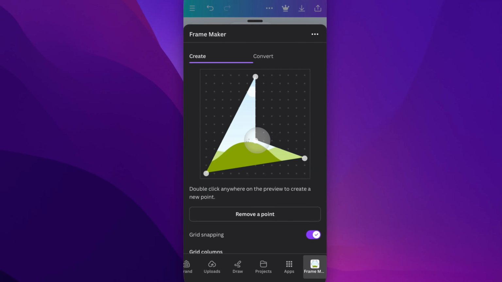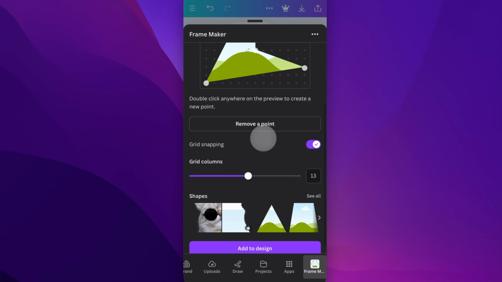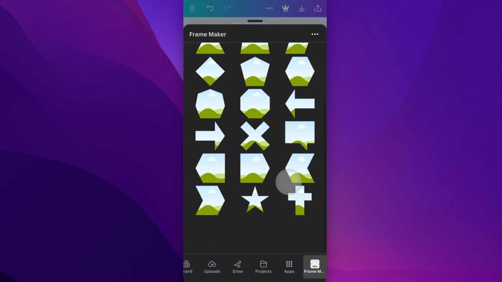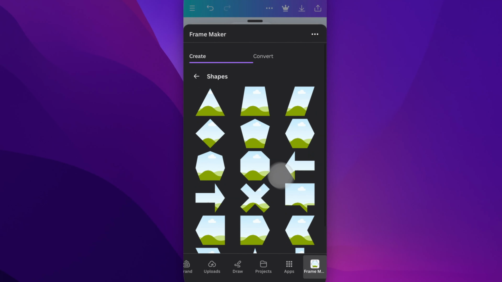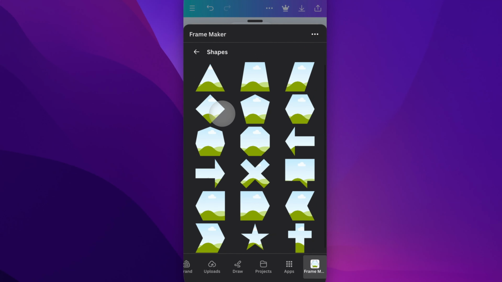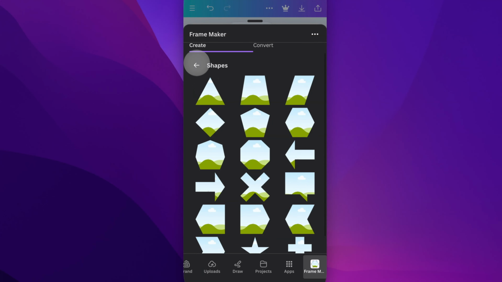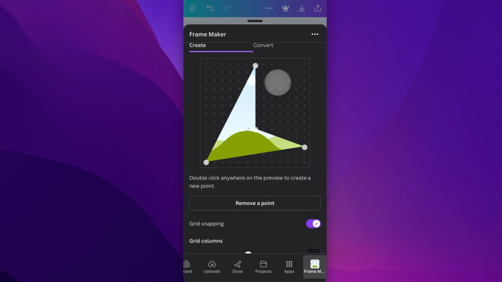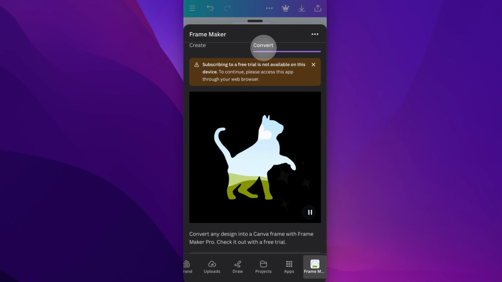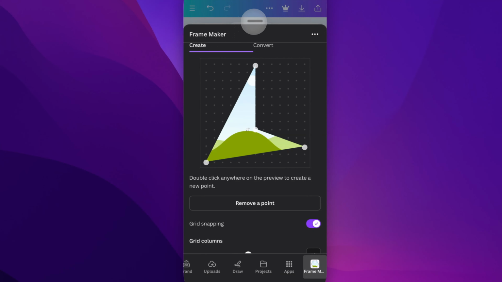But I think this is pretty cool right here, where you can just create a different geometric frame pretty quickly. And then there's also shapes down here. So you could go to see all and see if anything's created that's a shape that you would want to insert. These might be the basic shapes. No, they're not the basic shapes. So I'm not sure what these are, but they're just some shapes down there you can get started with if you want to. There's different shapes you can create, and then you can convert images to frames with this converter. It's not free, it is paid, but that is one way to make frames here in Canva.